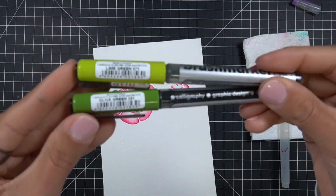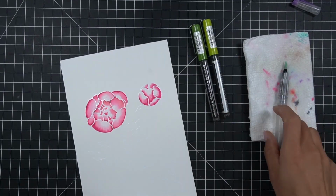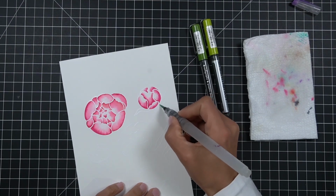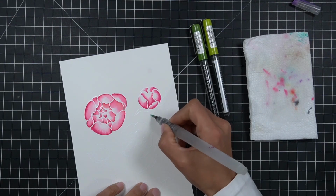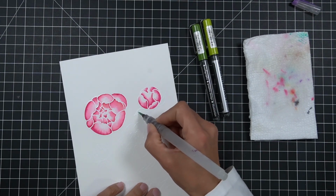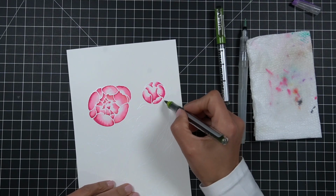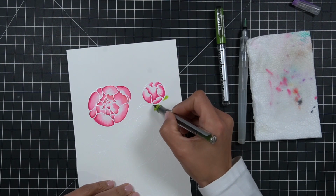So these are the greens, and I just realized that you can't see what they are, but it is a lime green and olive green. So we are going to add those to our leaves, and we're going to do kind of the same way here. So we're going to add water, and then we're going to add a little bit of the lime green and a little bit of the olive green. So the premise for this is, because the lime green is very pale green, I wanted that olive green to just add in a little bit of contrast and a little bit more life to the green.